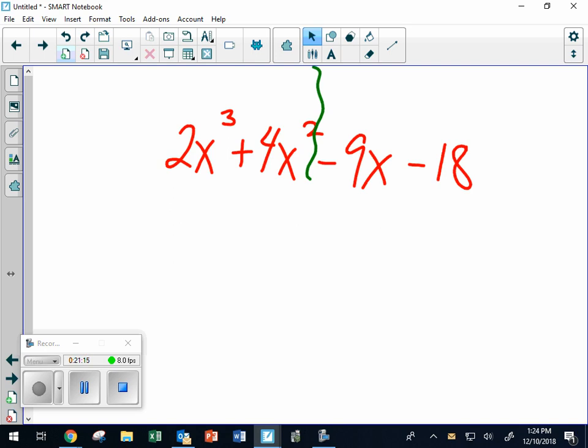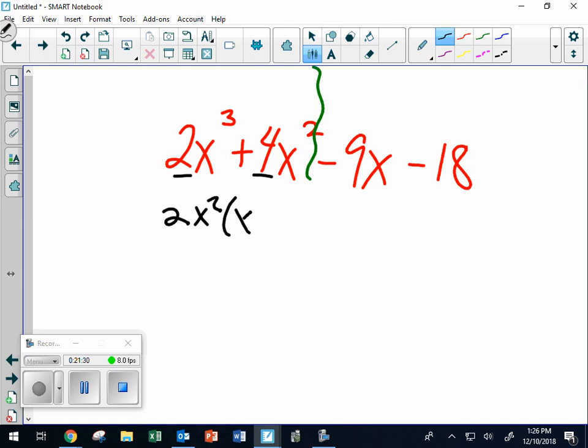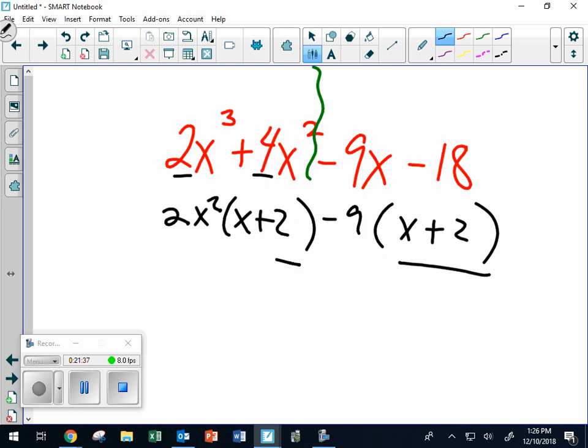Pause or give that a try. Okay, divide and conquer. Did you get it? I know some people don't catch this. There was a 2 in both of them. And then what else was there? X squared in both of them. And that leaves you with x plus 2. And over here, a negative 9, x plus 2. If these aren't matching, you know you're doing something wrong. How many of you got them to match? You got that far at least.